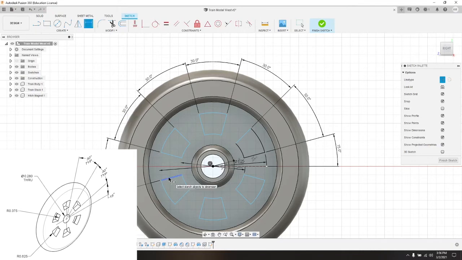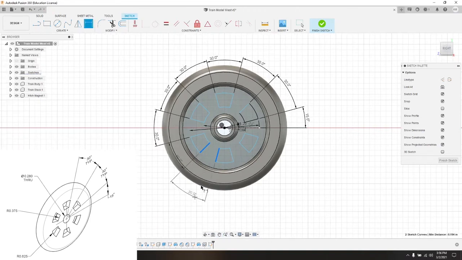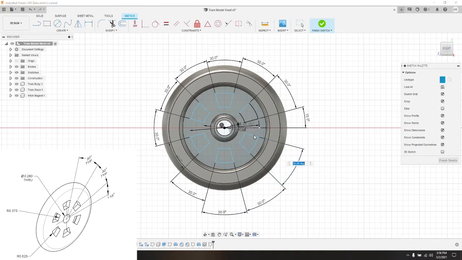Oop, wrong button. 30 degrees, 30 degrees, 30 degrees, 30 degrees, 30 degrees. You just shouldn't have to do all this. This is just kind of really for my own sanity.